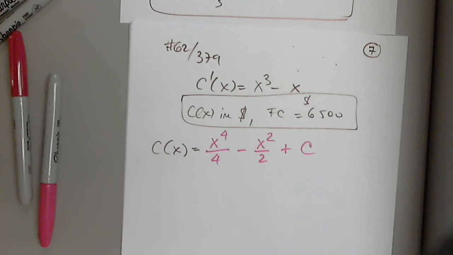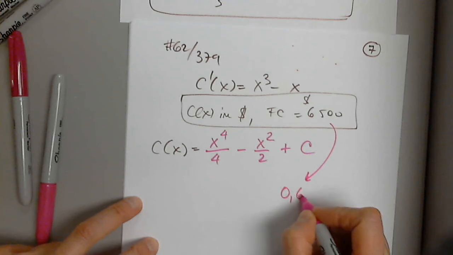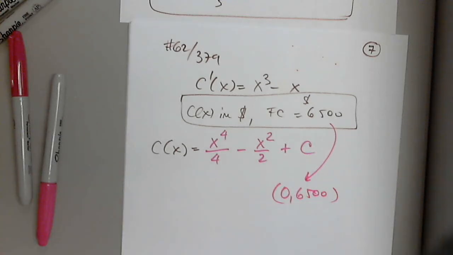Or negative 6,500? No, the cost. It's the cost function. Yes. Okay. Yeah, it's the cost function, everything is positive cost. It's negative for us, but it's positive cost. Very good point. I'm in baking, so it's backwards. Correct, right. So this point is really 0, 6,500. When we manufacture nothing, we still have operating costs.